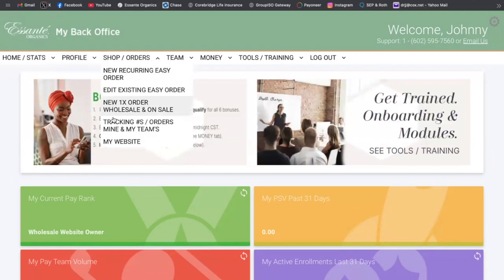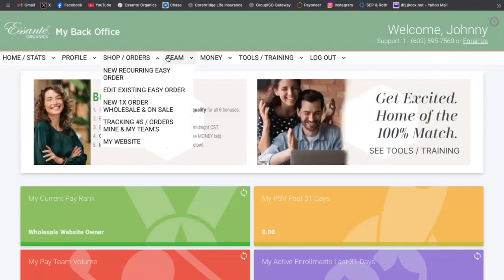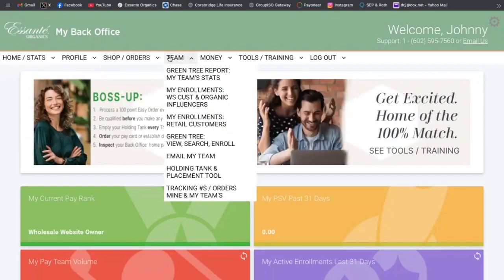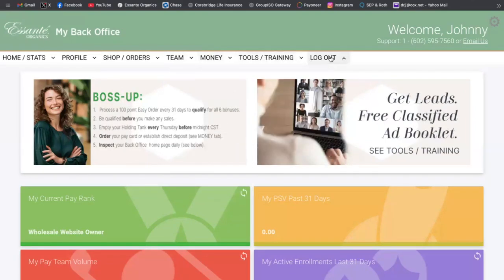And what you're going to find as you go through this is if you're the most seasoned professional in the home-based business industry, any tool that you could have ever dreamed of is going to be here in your back office. So all these tools are here for you. We're going to go through most of these today. But right now we're on this first page. This is the My Stats page.